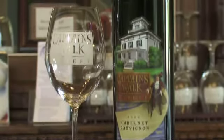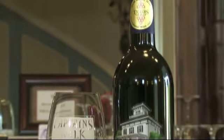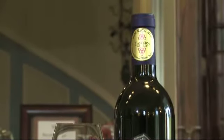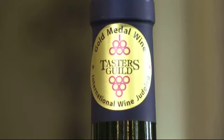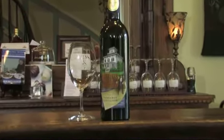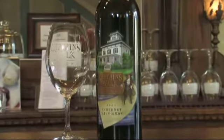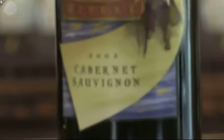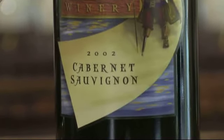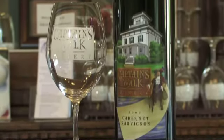We also have one of our ultra premium wines. This is our Cabernet Sauvignon, which is now a gold medal winner from Taster's Guild. Ultra premium in the sense that the grapes were sourced from some of the highest accolade vineyards and AVAs in Washington State, and it is cellared for 18 months in French oak barrels. Very bold, very intense, and a perfect accompaniment to a heartier dish or red meat.